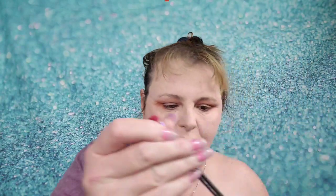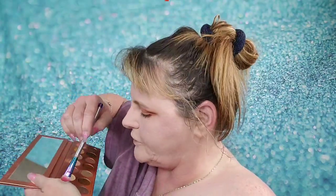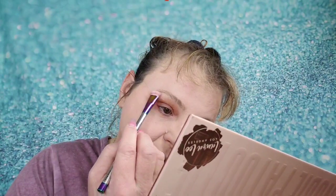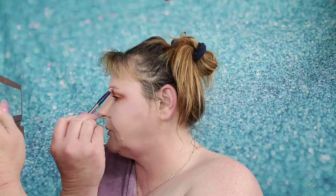I'm going to grab this, here is the Pure Cosmetics. It's just a little packing brush. This comes in my little pony set. I'm going to go into Stark right here. I think Stark has a little shimmer to it. I'm just going to bring that up here. I haven't done my eyebrows yet, and I will in a minute. I usually do them first, but it just so happens I didn't.